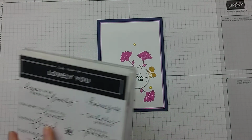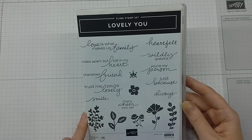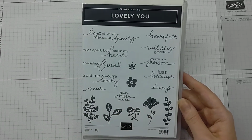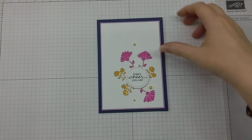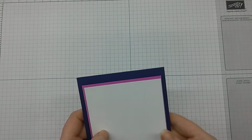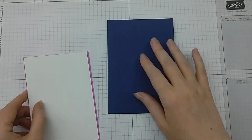The stamp set is Lovely You, which is just lovely, isn't it? You can see we've picked out a couple of the images, and let's cheer you up, because let's face it, the world's going a little bit crazy right now. So let's have some cheer in the place. We're going to recreate it pretty much as is. Should we see what the flowers look like the other way around, just for the sake of it?